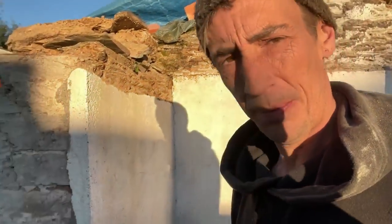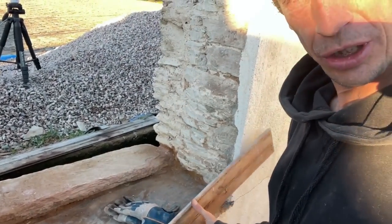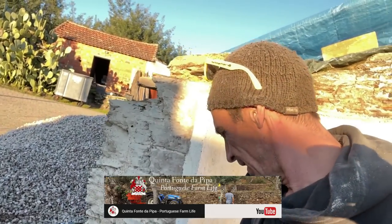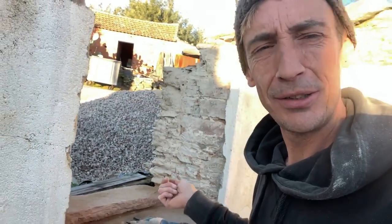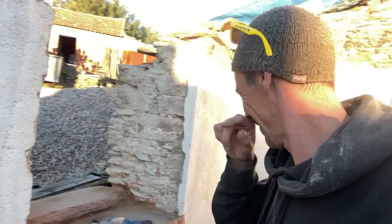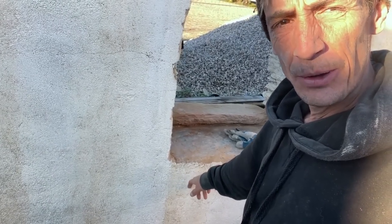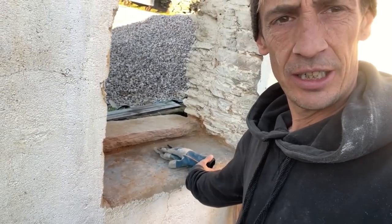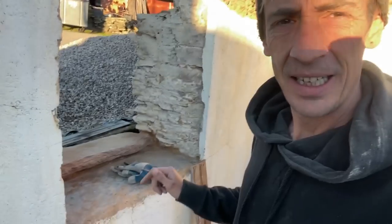Now I'm going to put it on the board, like you also saw me do with the other windows. And I have the hooks that I still borrowed from Alex, from Quinta Fonte de Pipa. I need to buy some of these things myself. Return them to you after this job, Alex. But they're very handy. You can just drive them into the wall and then make sure that the board is stuck against here. And then we level it out on both sides and then we pour it up with concrete. I think we'll get this in today.